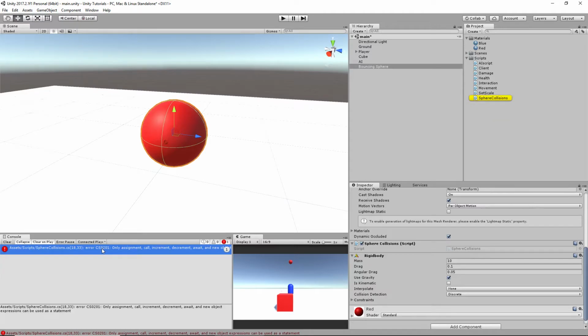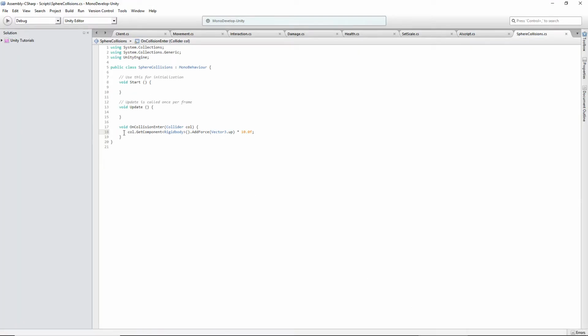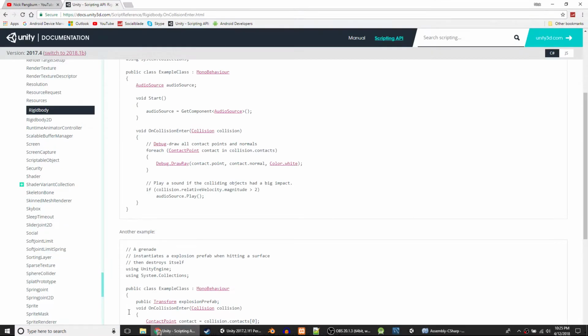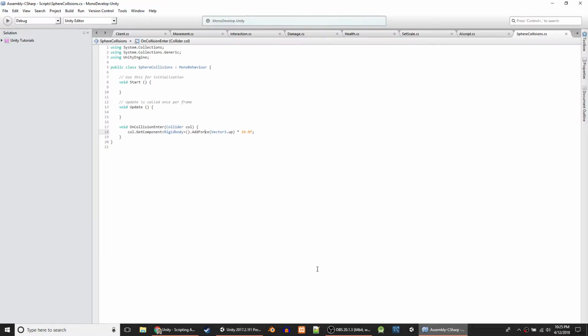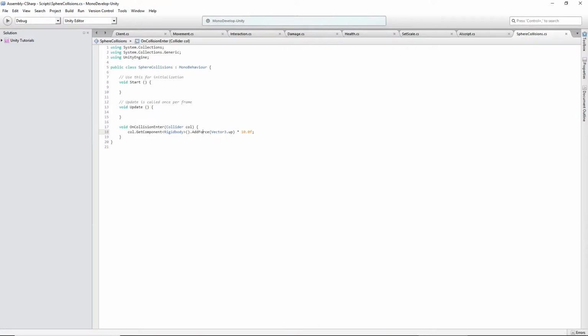So that goes to line 33. It says it's right there. So it doesn't like add force apparently.